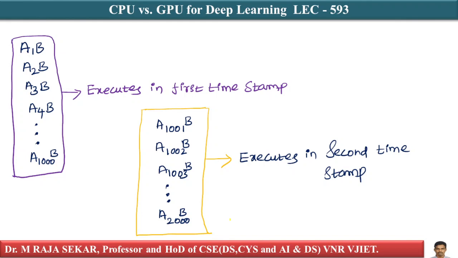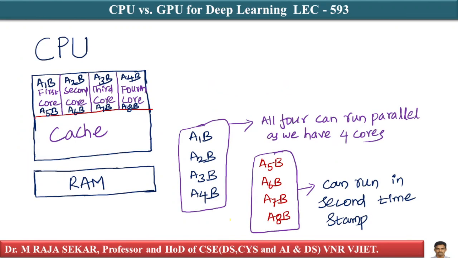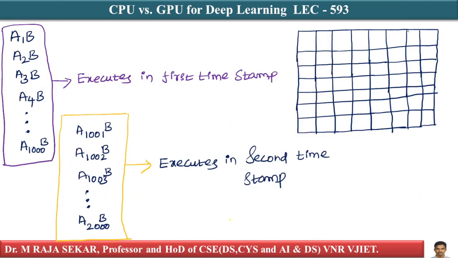So here, just try to recall, in the case of CPU, you have 4 parallel tasks. After completing these 4 parallel tasks, the next 4 parallel tasks will start. That's the case of CPU. In the case of GPU, what's happening? In the case of GPU, 1000 parallel tasks are running at one instance. Once these are over, then we will start the next set of parallel tasks.